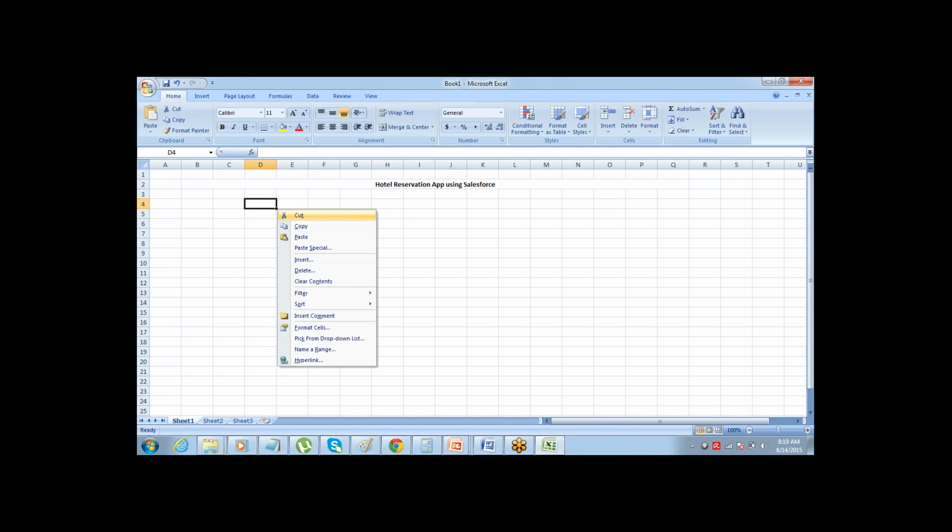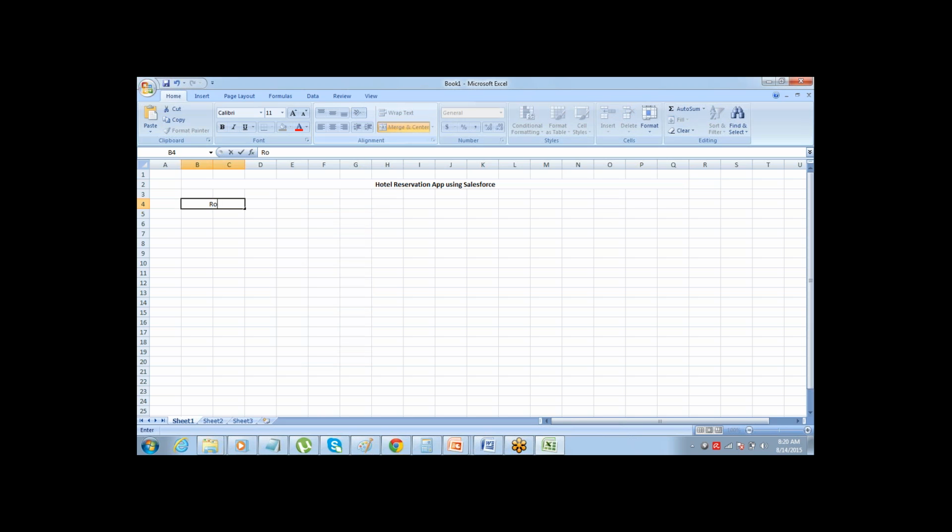First of all, before we start creating an app, as we understand, Salesforce is built on MVC framework. So before we start building an app straight away on Salesforce, you need to figure out the data structure. What data needs to be stored in that app? The first thing will be the rooms, right? Which rooms the hotel has. So first of all, I need a table where I can track all the rooms. So I'll create a table for the rooms, and you just have to list down everything in terms of data structure before you actually go and create it in Salesforce.